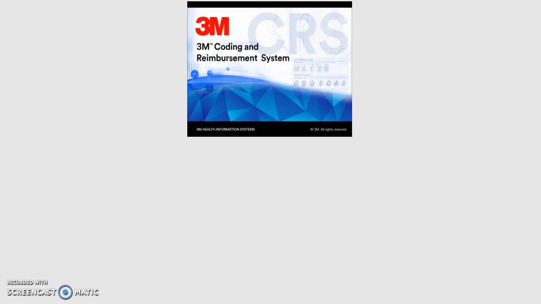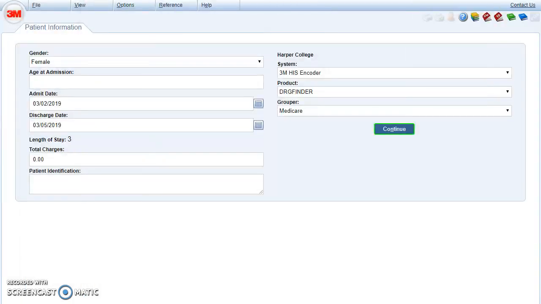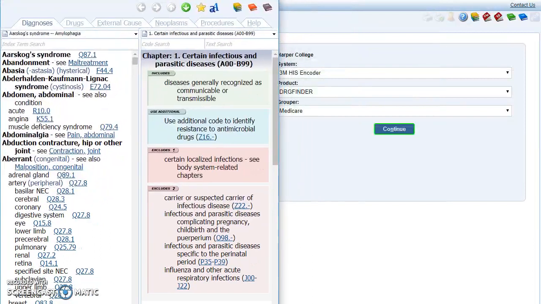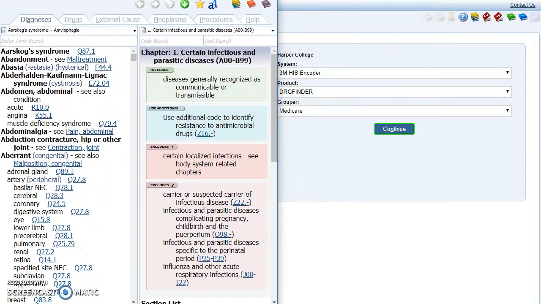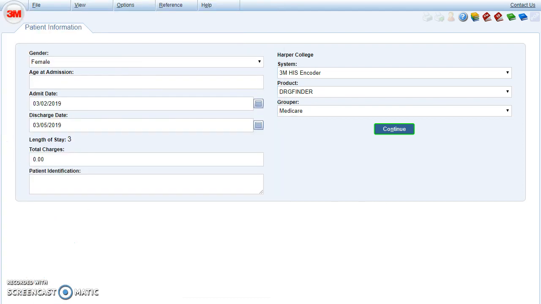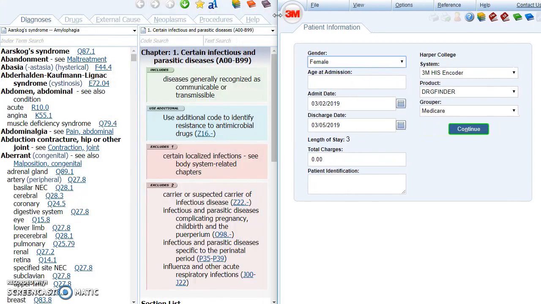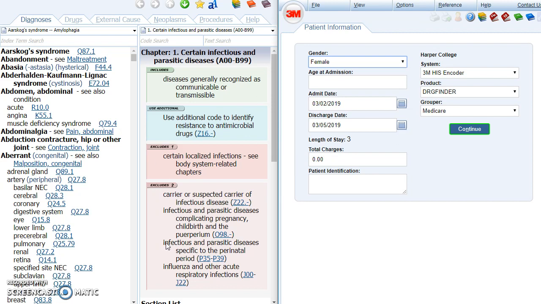So once you log on to 3M, you'll come up with this screen. And one of the first things we want to do is open the integrated code book. So click on the red book with the 10 on it, and you will get this screen, which you may need to resize. You want to keep that on one side of your screen. I'm going to move this over and resize it so we can see both at the same time. Okay, so we have the integrated codebook here on the left, and we have our first screen in 3M here.